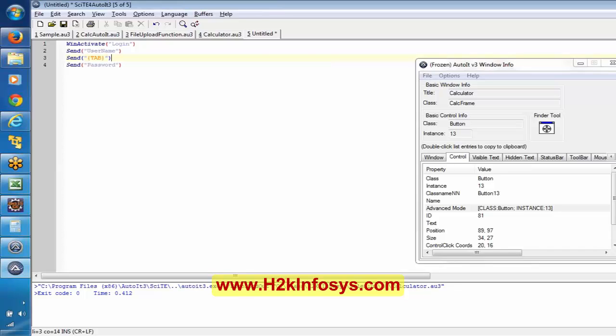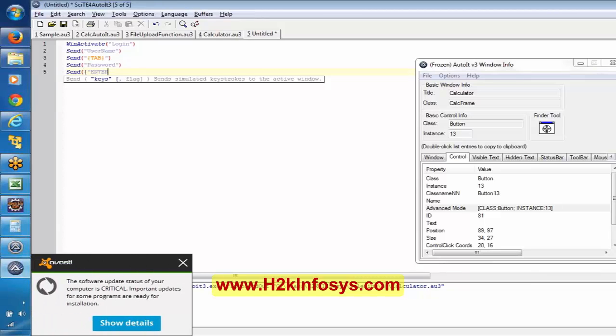So first we'll activate the window, then we'll enter the username, then we'll use tab, and then we'll enter the password. Then once we enter the password, we'll say send enter. Yes, we use the enter key on your keyboard.